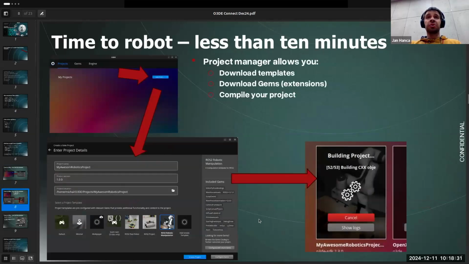And when you want to create the project, then you just create a new project, select the template, and build a project. What's very important at that stage is that you only build the source code that belongs to the project. So you use the editor and Open 3D Engine SDK that is provided, that is downloaded from the internet. So you don't have to worry about building the big engine with plenty of targets that needs to be built before you run your simulation for the first time.